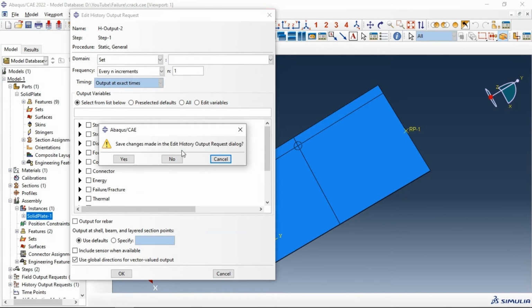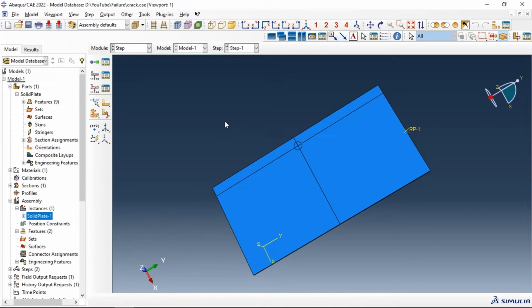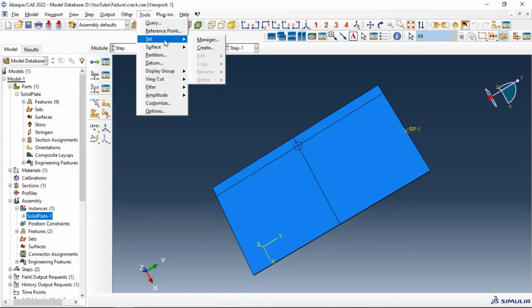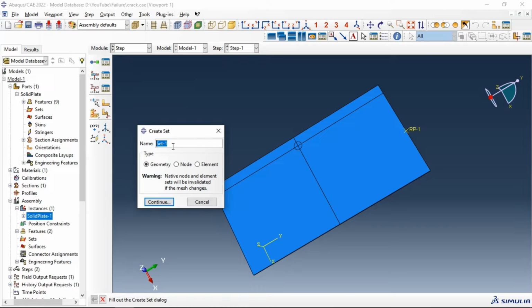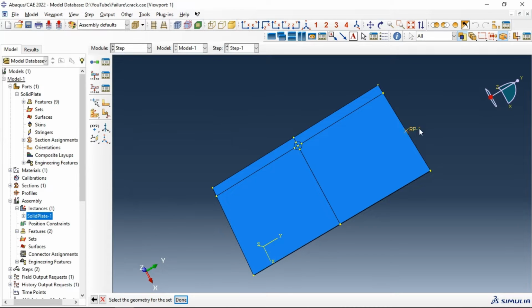Let's go to create set before, the tool set, create, force, select geometry, select this reference point where we applied the boundary condition and displacement.